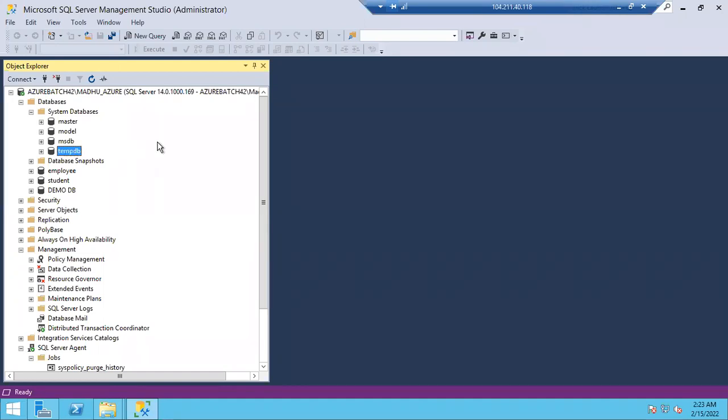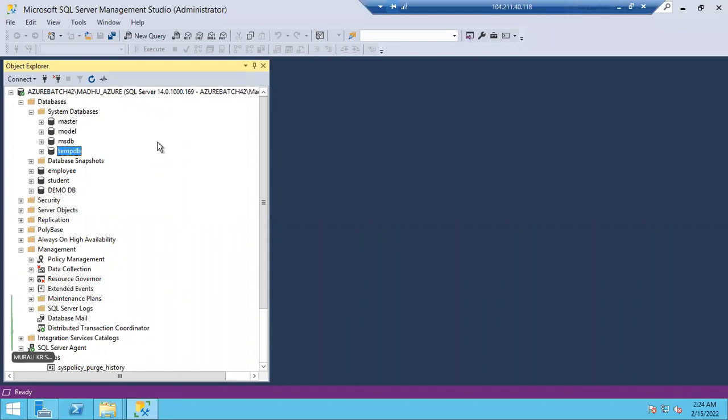The another system database is TempDB. TempDB, guys, the name itself is saying temporary purpose. For temporary purpose, we are going to use this TempDB. Guys, we have already discussed it, right? What is the use of SQL Server? SQL Server is an RDBMS software. It stores the data, processes the data and reads the data. Very good, guys. So the data processing will be done in TempDB.